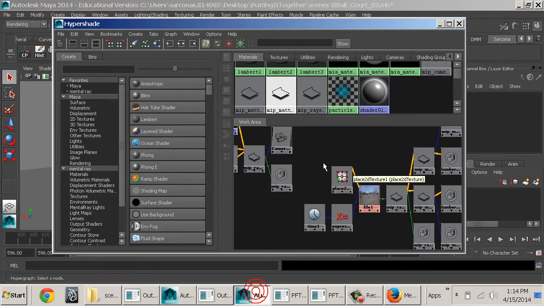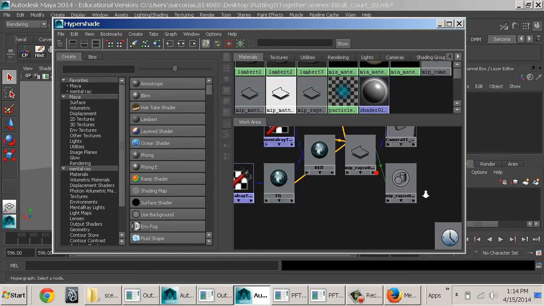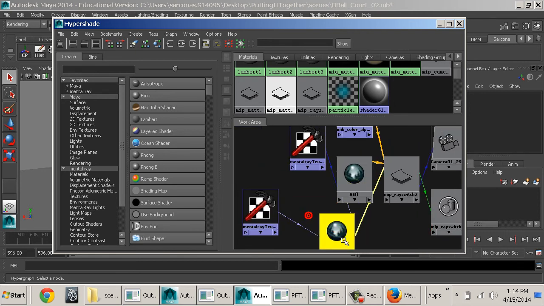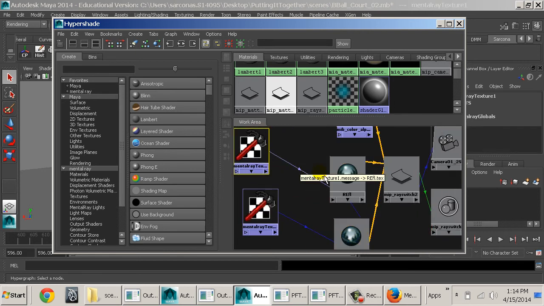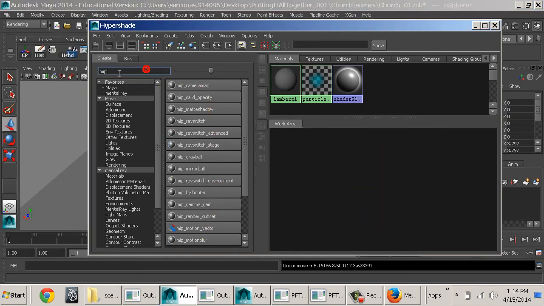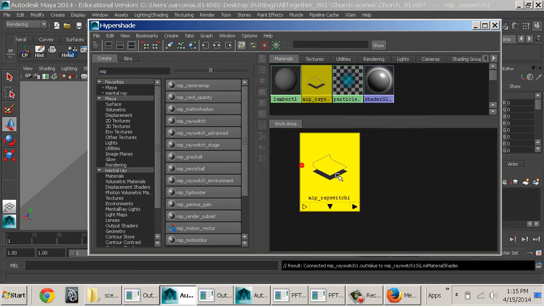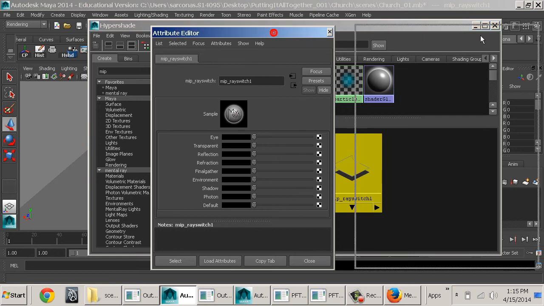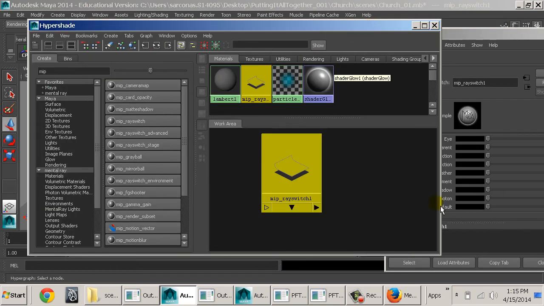All right, so what we're going to do, this is the setup again, is we need to bring in our maps that we have. Okay, so that's the first thing we're going to do is bring in our maps. So we're going to bring in a ray switch, a MIP ray switch. Okay, that's going to be our ray switch that we're going to connect everything to.